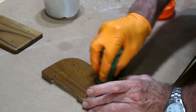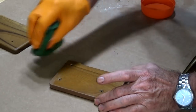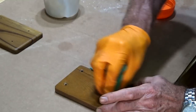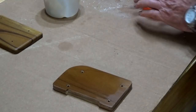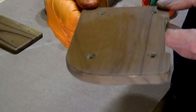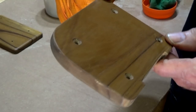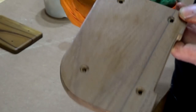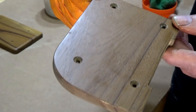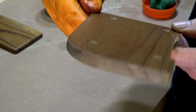So this time I'm just rubbing with the grain. Remember to just keep the pad moving, don't hesitate at all. Now this doesn't look like it takes very long at all, but believe me, if you want to get a mirror finish just using shellac, you're looking at probably like 2 or 3 hours of polishing to get that, and you're probably looking at about 50, 60, 80 coats to build that up and get that level of finish.